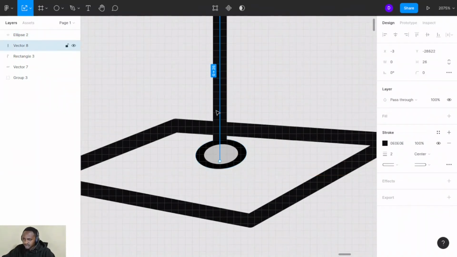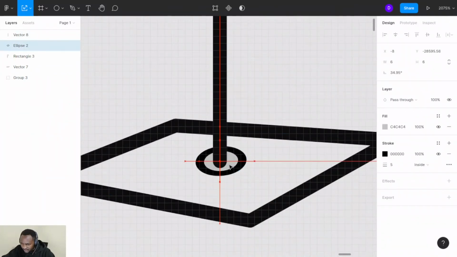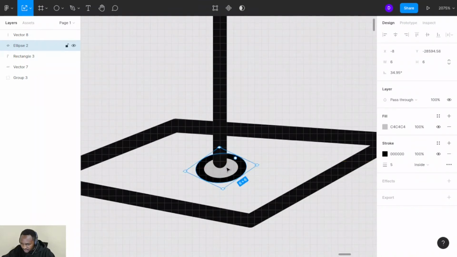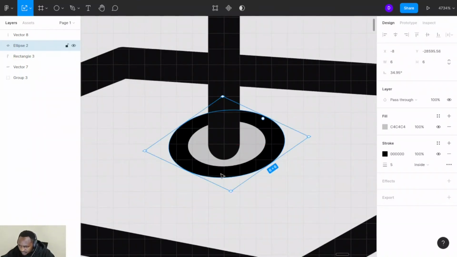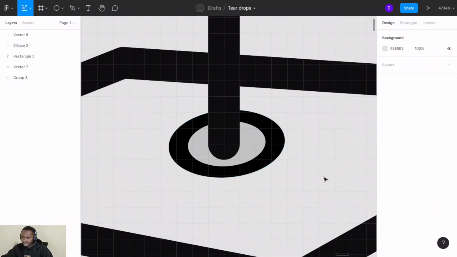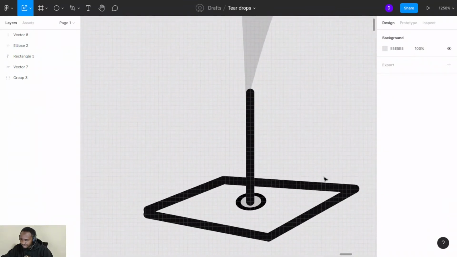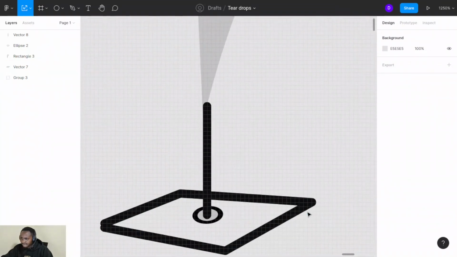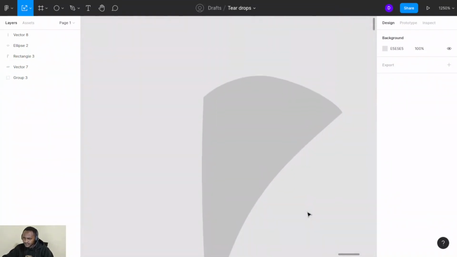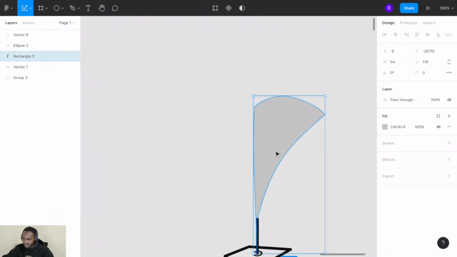And then I bring this to the front, then I will bring this in just inside there. Yeah, that's the stand.